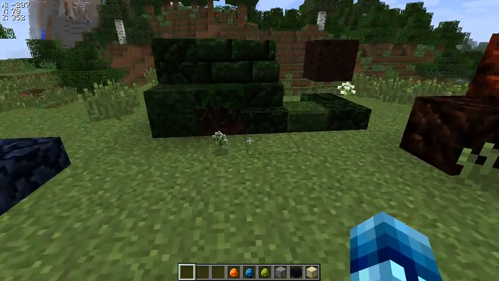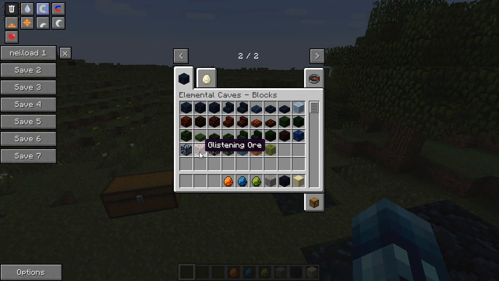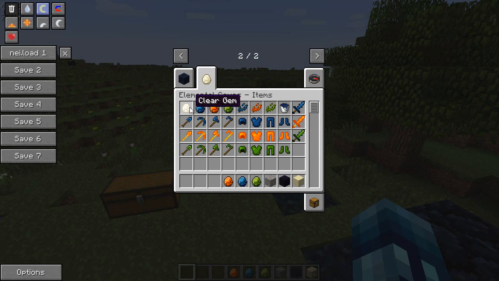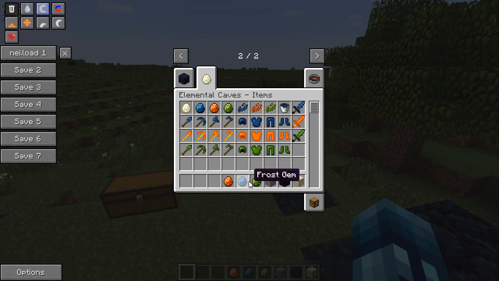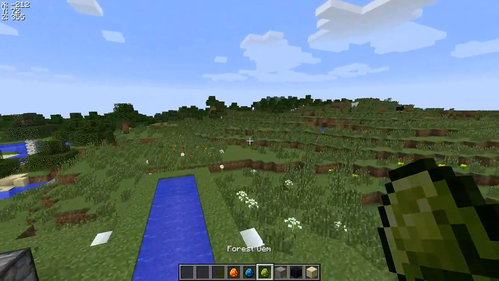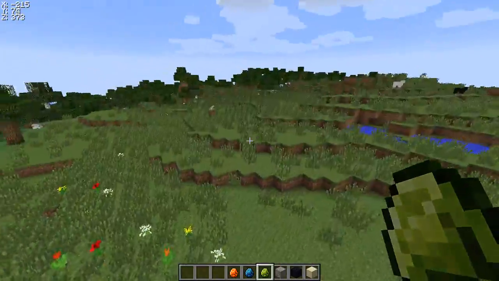Maybe you guys can comment below so everyone else can figure it out. Thank you so much for doing that. But yeah, that's the glistening ore, and that's how you actually get this clear gem, is when you mine that up, and that clear gem is used in all of these gem recipes. And yeah, so the forest gem itself can be used as kind of like a weapon. You actually can right-click to throw it, and watch what happens.